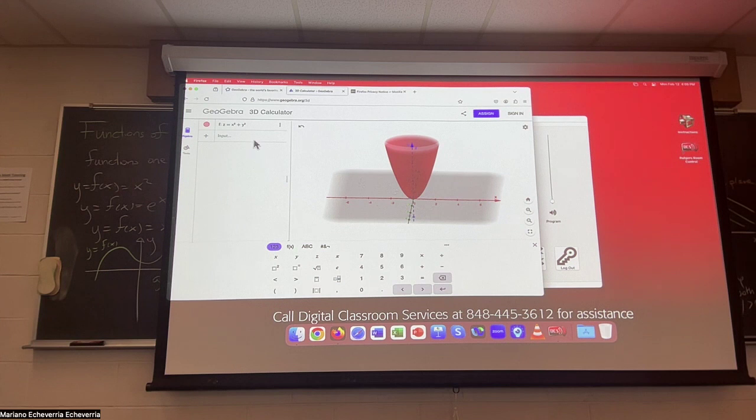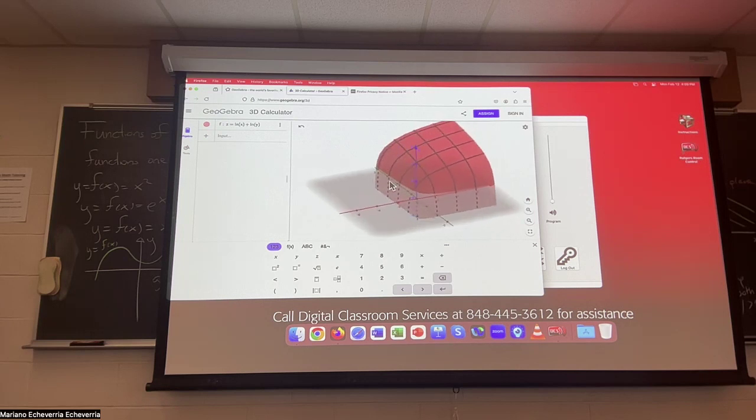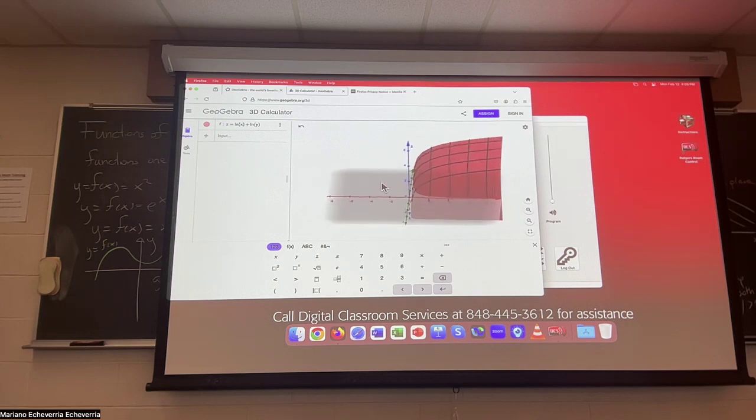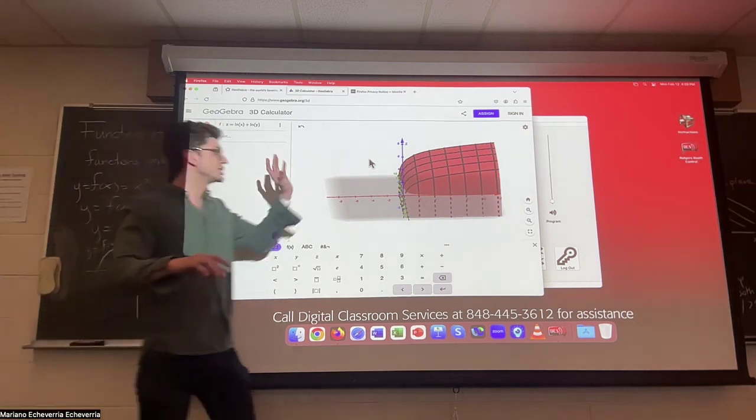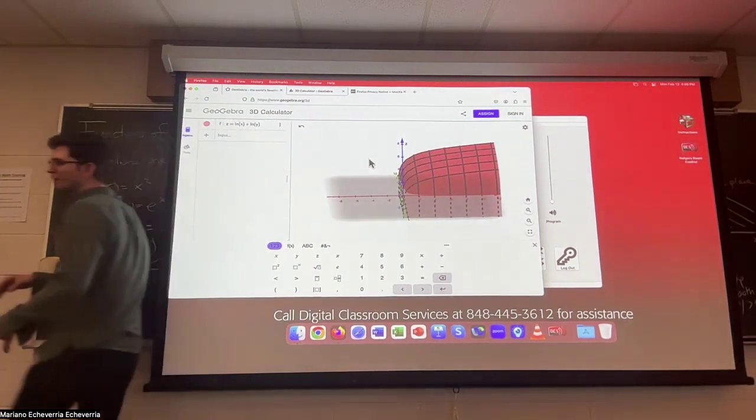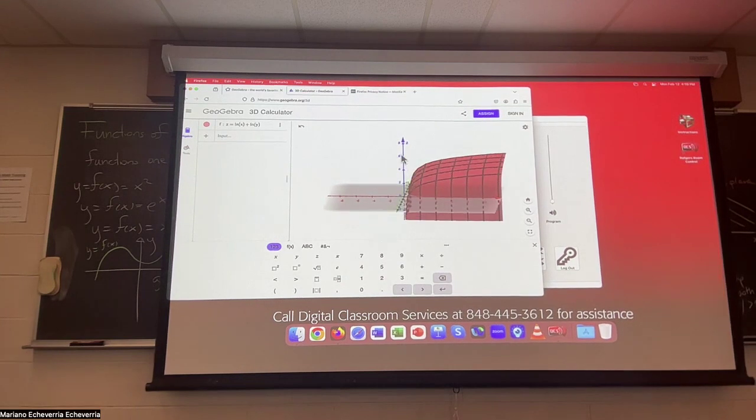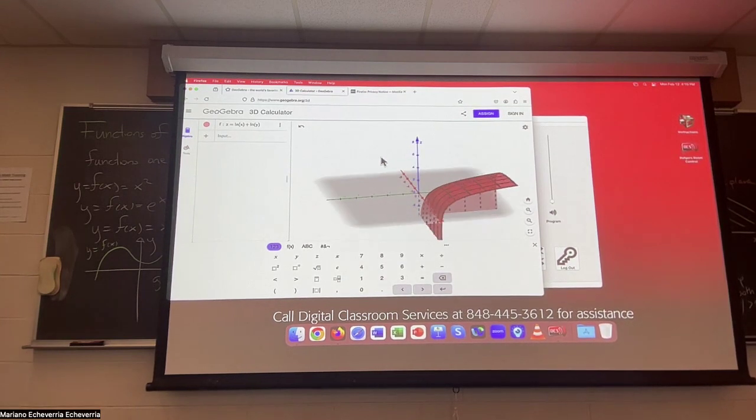But if you take something like, let's just change it to the other one that we were talking about, ln of x plus ln of y. I don't know, hopefully it can plot this. I didn't try it before. Okay, cool. So if you take ln of x plus ln of y, then you can see the surface, the graph itself. Let's look at it from this angle. It looks way better.